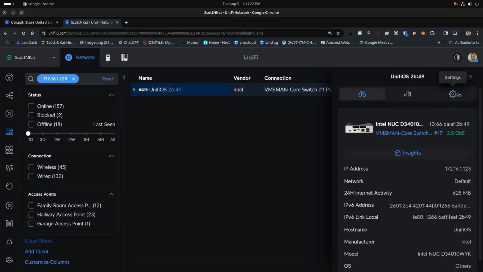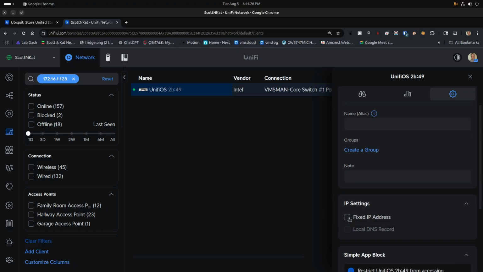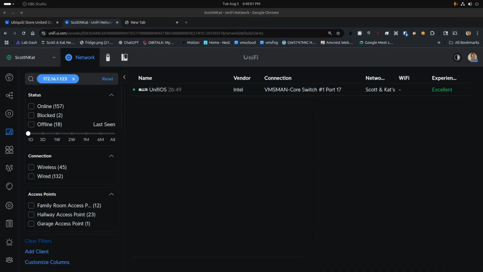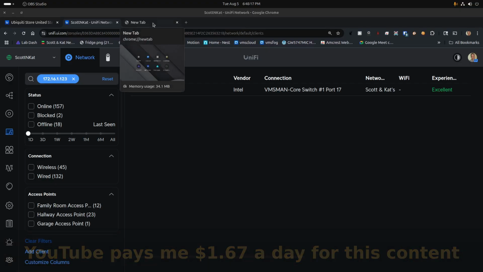You want to go ahead and click on it, click on the gear, and move down here and turn on a fixed address and apply the changes, which makes it a DHCP address reservation. The DHCP address reservation is important because we don't want the address of our Unifi OS changing, since we're going to have consoles that are going to be logging into it and expecting to find it at a fixed address.